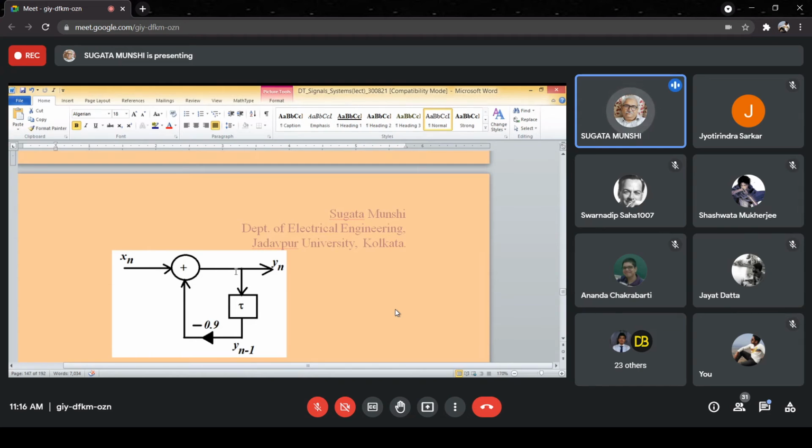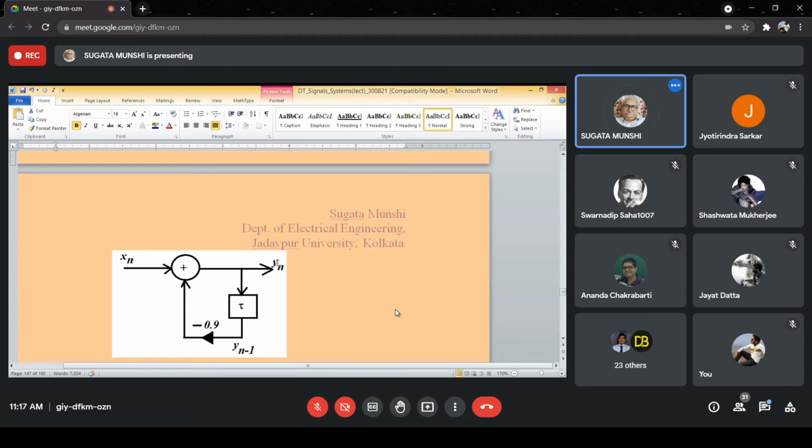Another thing that may happen is that, due to the same effect, the input has ceased to exist. Depending on the coefficient value, it may happen that although the input has ceased to exist, the output has got locked at some constant value and remains there. So that is called deadband effect. That is also detrimental for practical applications. So such things can occur in digital IIR filters, discrete time IIR systems.